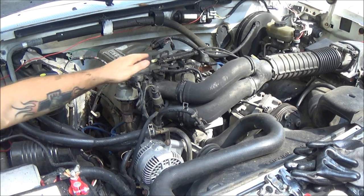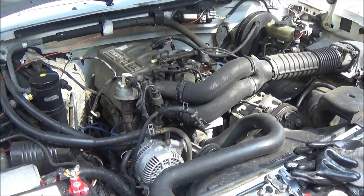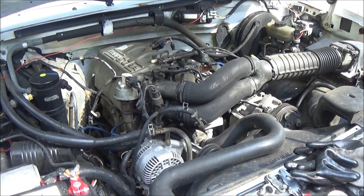Guys, you Ford fans would like this engine. Okay, let's let it run for a minute and we'll see how well it charges.